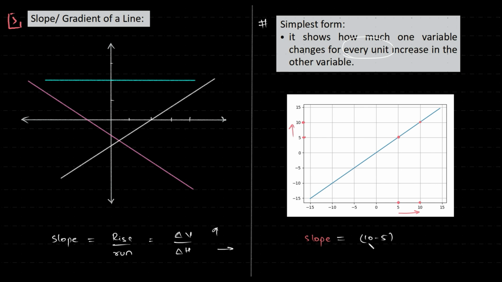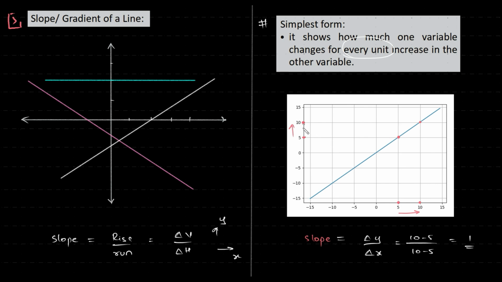That's the change along the y-axis, and the change along the x-axis, right? So vertical is y-axis and this is x-axis. Delta represents change, right? This triangle represents change. So 10 minus 5, that's how you can find the change by subtracting, and 10 minus 5. So this is basically 1. So that's your slope of 1. What does it mean? For every 1 unit increase along the x-axis, there is 1 unit increase along the y-axis.